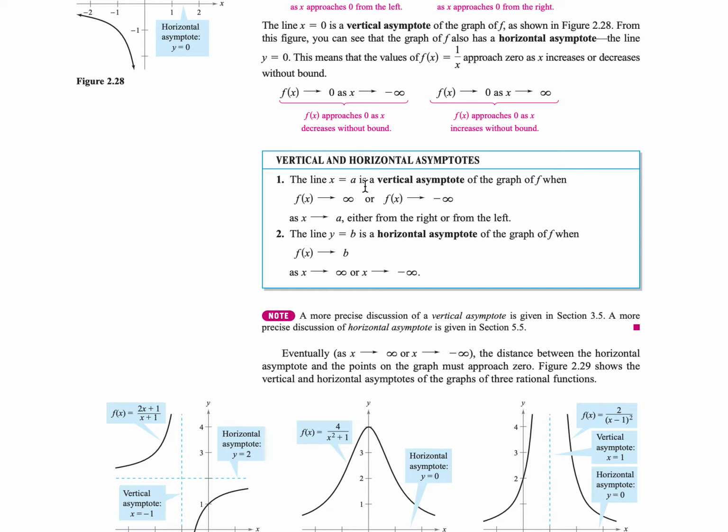What is going to drive it there is an x value that gets close to making 0 happen in the denominator. Okay, so here now it's when x goes towards infinity, or when x goes to negative infinity, that's when the function value will be driven towards a horizontal limit or boundary. That'll be a horizontal asymptote.